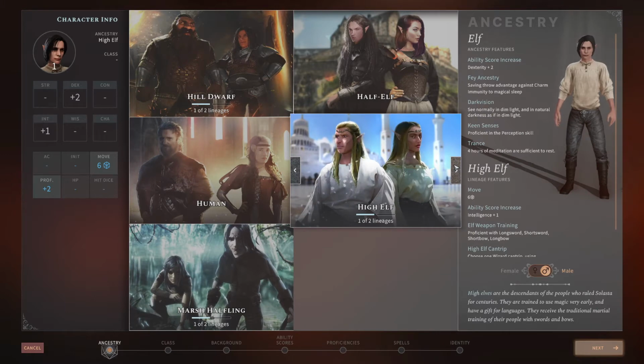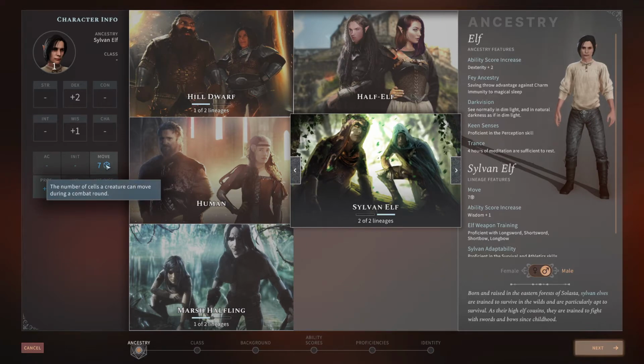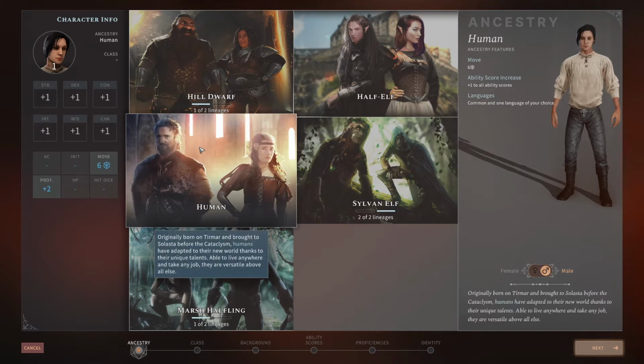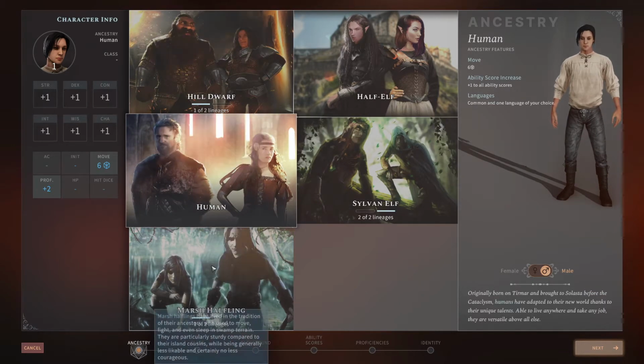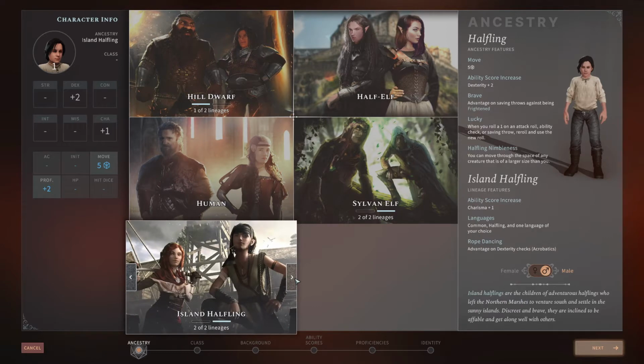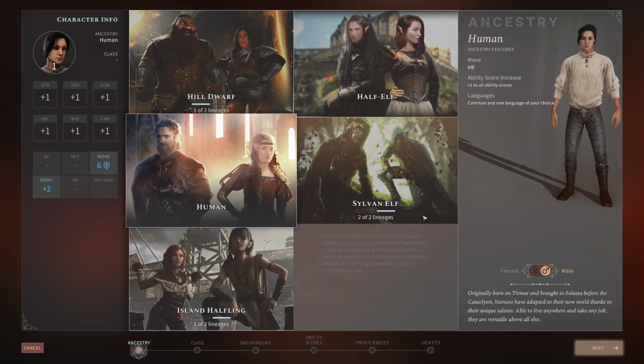Now, high elves, there's a variant of it called Sylvan elves, which are kind of like wood elves. They get a 35-foot base movement, which is kind of awesome. They are dex and wisdom classes. Guess what? That's perfect for rangers. Humans, +1 on everything like normal. And then halflings, you got 2 variants. You got marsh halflings, which are constitution and dexterity. And then you have the way more likable island halflings, which are dexterity and charisma. So let's just be boring. Let's make us a fighter.